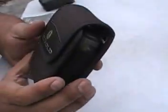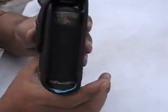Today I'm going to show you guys my Leupold Range Finder. Look how small this thing is. It's almost the size of a deck of playing cards. And this is the case it comes in.